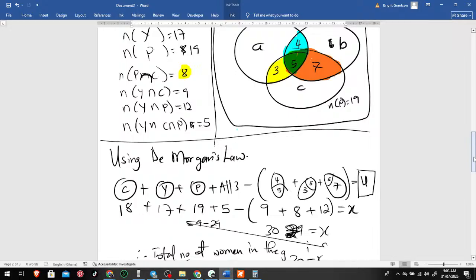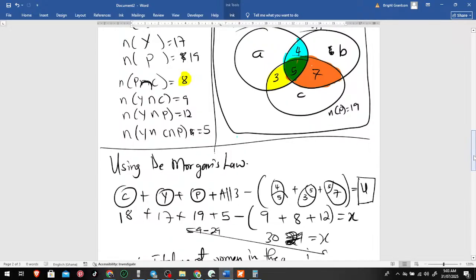So please, is it only the inverse set that the law will help us to find? No, it depends on the question. Sometimes the colored regions may be unknown. So this law is an equation. Depending on where the unknown is, just learn how to produce the equation, right? The 3 big circles, plus all the 3 regions, minus the 2 intersections. So the 2 intersections is what? 4 plus 5. That's why I use the color scheme, right?